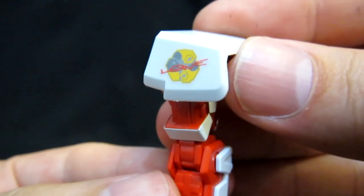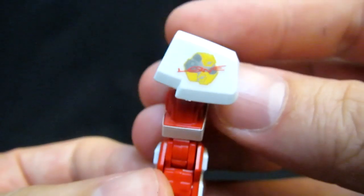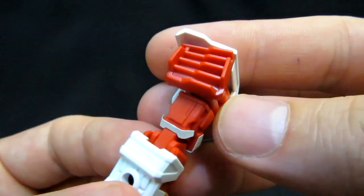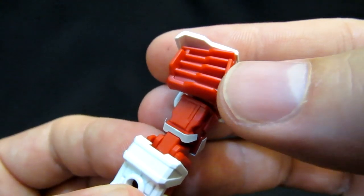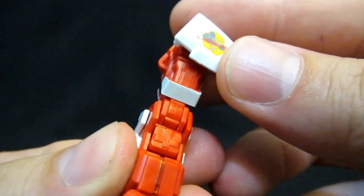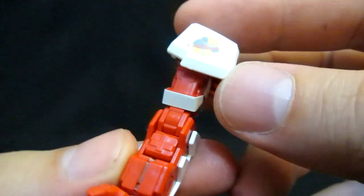I'm very glad it doesn't say Kai or anything silly like that, for fans of the original manga. But it's still going to be looking pretty good. The shoulders are looking sharp. This is going to be different from the blue frame, the way they're assembled, and these great looking vents on the back there. Not a big fan of the fact that you have to put seals on here.